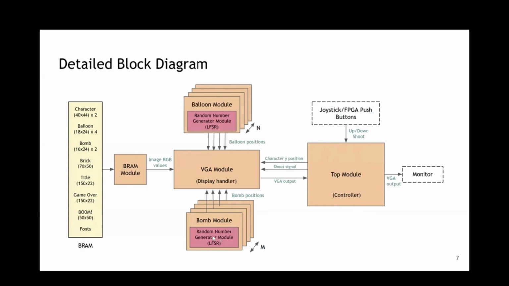They are generated using random number generator modules. And the VGA module receives the positions of the bombs and the balloons. It is also connected to a VRAM module where the VRAM stores all the images of our game. The VGA module can request a particular pixel, and it can receive the RGB values of that pixel. So based on the positions of the bombs, balloons, character, and also the bullet, it can draw them and passes the VGA output to the top module, and the top module then passes the VGA output to the monitor for displaying.